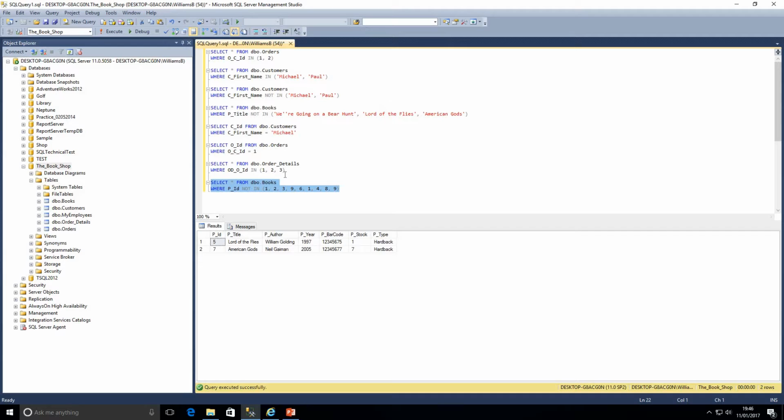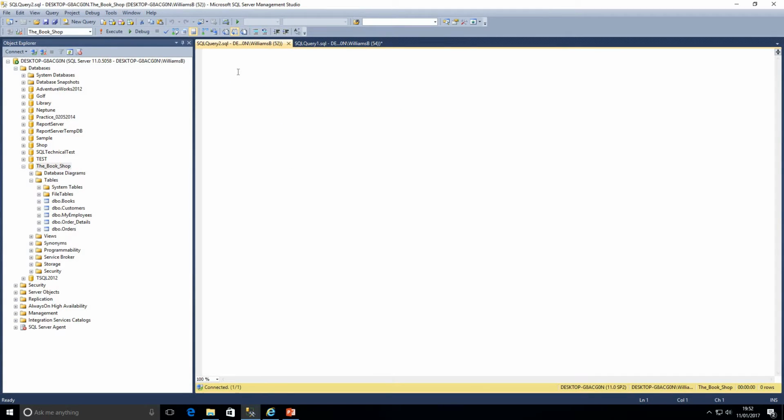The process we've gone through there was quite long-winded though. We want to make that as easy as possible. So now we're going to move on to basic subqueries. What is a subquery? I would define a subquery, and I'm sure a lot of people would agree, as a query within a query.